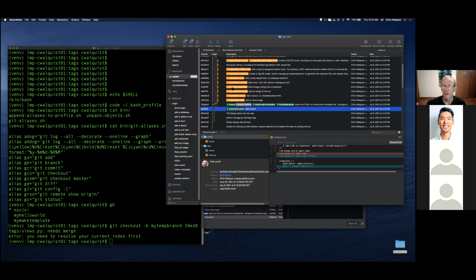So for instance, origin/add style sheet is a pointer to that branch on the remote called origin, and that's a read-only thing. You can't move that branch around because it's a pointer to something that's somewhere else. But you can make a branch locally and move that around and then go push to that remote place.